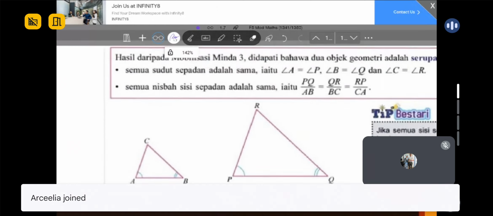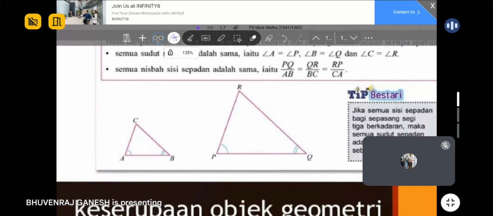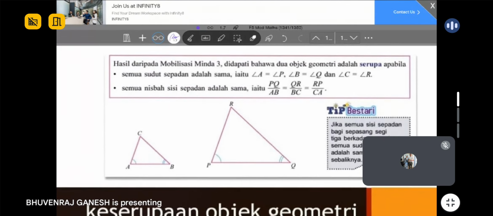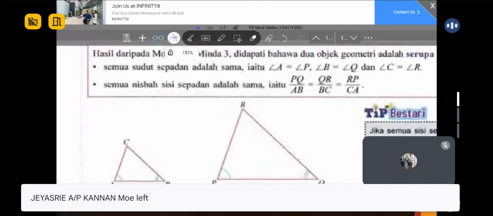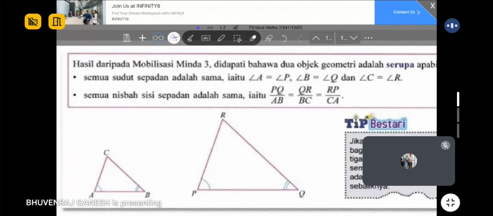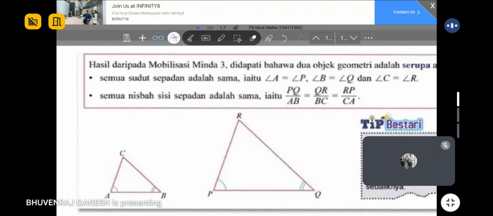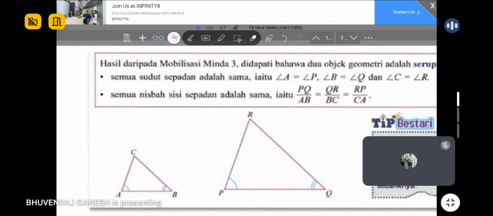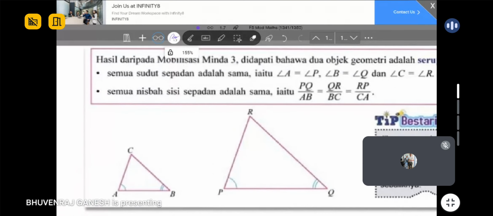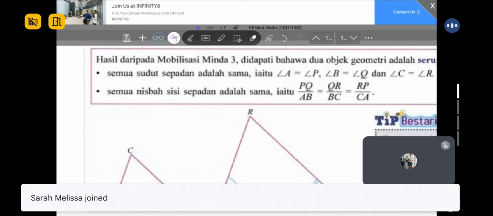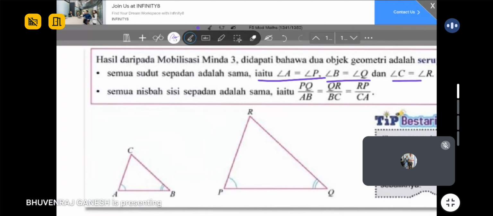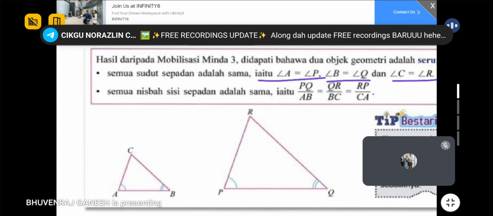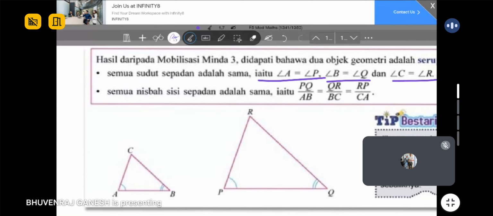Kita akan mula. Okay guys, so first thing you learn in enlargement, pembesaran, you're going to see the similarity in all these shapes. Something like congruency, but slightly different. Sedikit berbeza. Okay? So basically, over here, we are talking about the lengths. Kita bincang pasal panjang and also sudut. So if you check and see guys, all the condition here, A equal to P, B equal to Q, C equal to R. So means that they all have the same value. Mereka ada nilai sama.